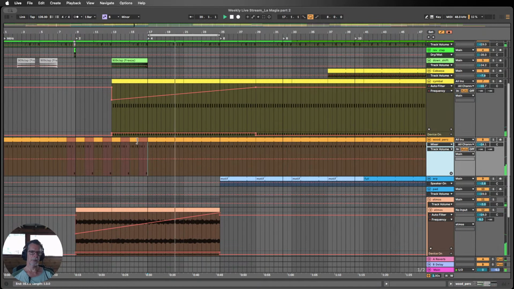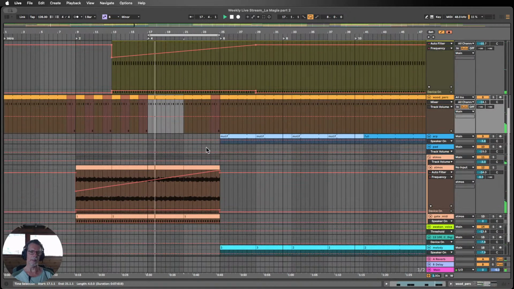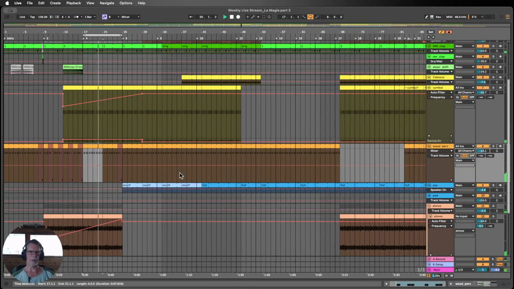And the cymbal's sort of taken me away from this theme happening, but we might bring that theme back in at the end, but we might give it a little break here because the cymbal's automation has drawn my ear to that. Also this, the automation opening of the atmosphere.